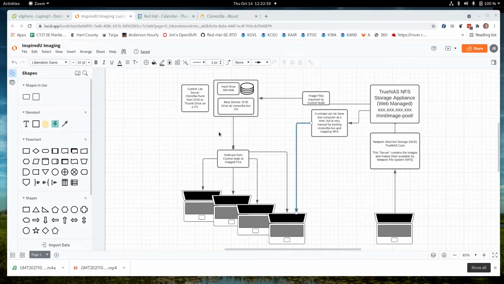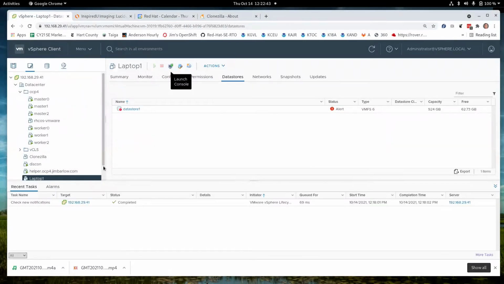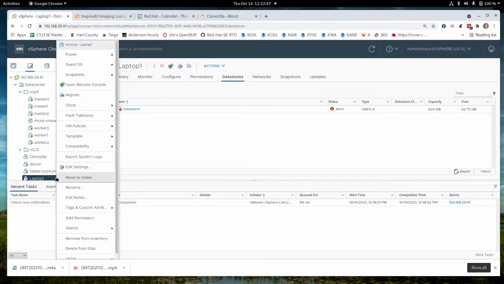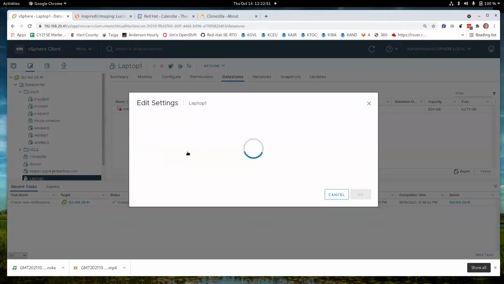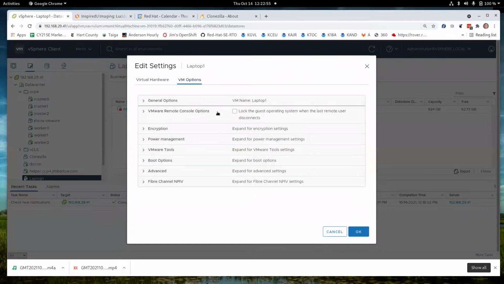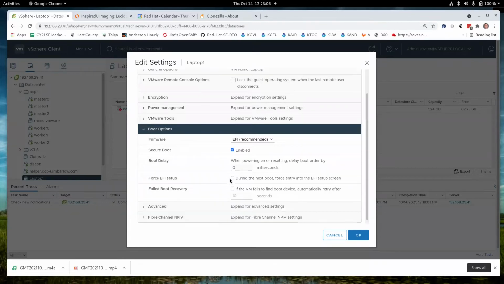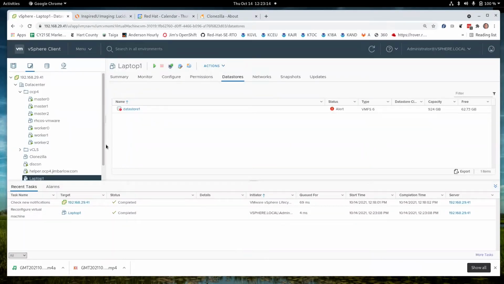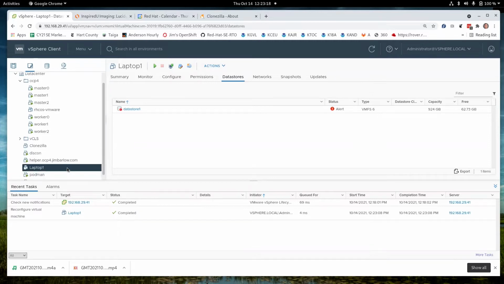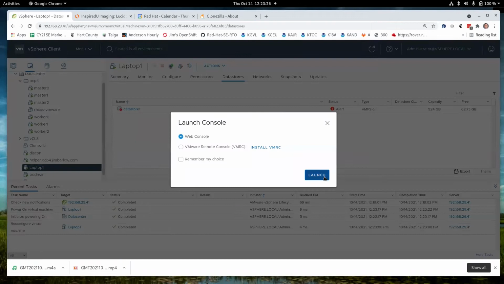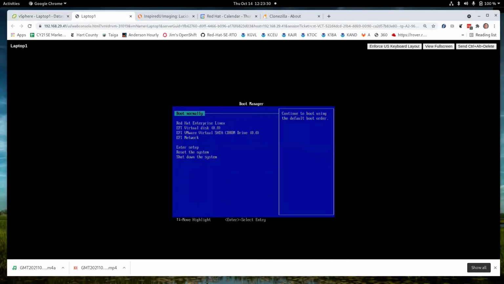But first, simulating this PC in VMware, I'm going to the PC called Laptop 1. And I'm just going to edit the settings here so that when this boots, instead of booting off its own image, and of course, if you're using physical machines, you'll never have to worry about this stuff. But if you're doing VMware testing, I need to make sure that the boot options will go into my EFI screen so I can tell it to boot off of the CD-ROM instead of the laptop's own hard drive. Okay, and that CD-ROM is set up to be a Clonezilla Live CD-ROM. So I'm going to power this on. Open the console. And I'm going to click down here to boot off of the CD-ROM.